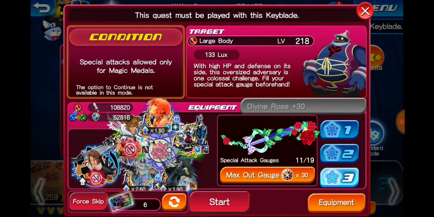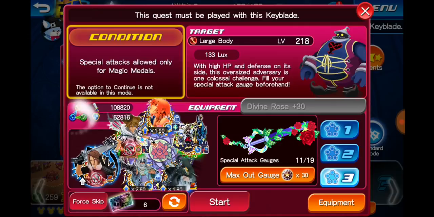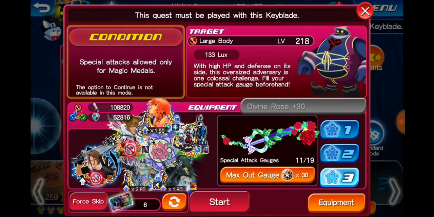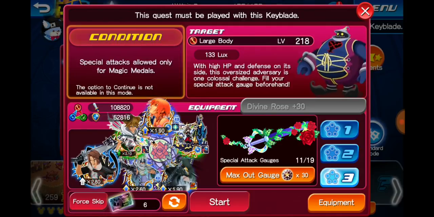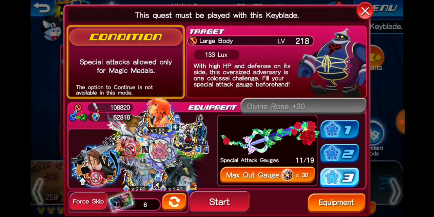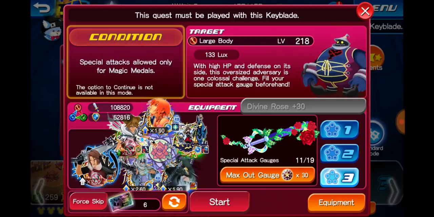Now, what that means is basically you've got 3 attributes. If you look over here, it shows you the little circle of life. So power is the red one, green is speed, and blue's magic. So red does more damage against a green, and a green does more damage against the blue, and a blue does more damage against the red. So that's basically how it goes. So magic medals are blue ones. This is saying I can only do special attacks for blue medals.